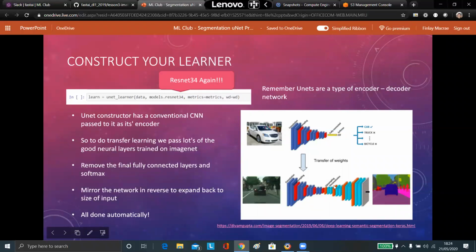In this one, when you're frozen, the entirety of the original ResNet model is maintained, and the only thing that's trained is the newly created layers on the right-hand side. So the encoder stays exactly the same, and only the decoder part starts getting trained.